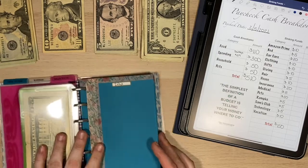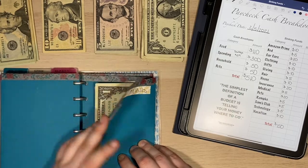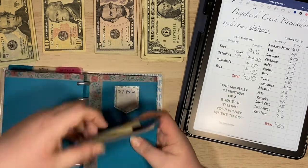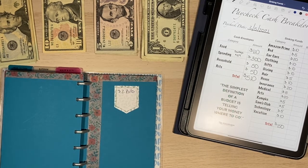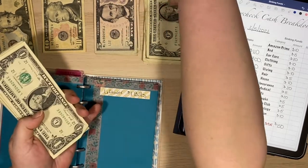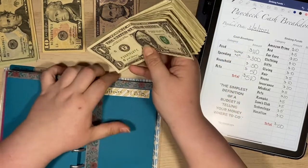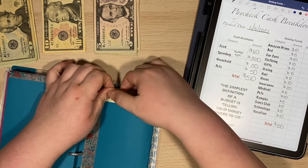So let's go ahead and pull out the sinking funds binder. First things first are my dollar bills. This is part of the reason I am switching up my system — the dollar bills are stuck to the tape. I'm not going to deal with it fully in this video, but there will be an upcoming video of my new setup. So this is our stack of dollar bills that we're adding — we're just going to pop it in here and see what we can come up with in six months or a year.